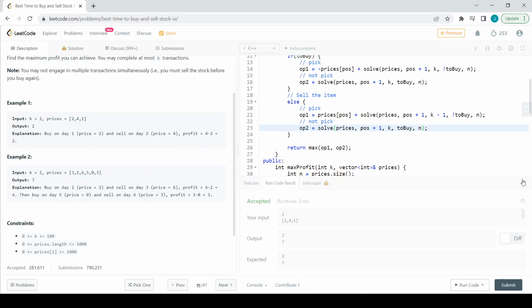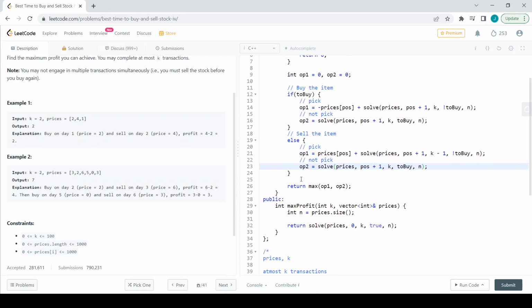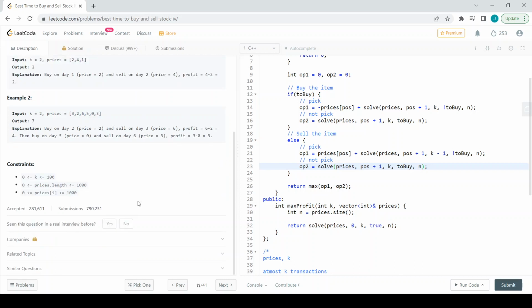We get the correct answer, but this will not get accepted, because we will be trying out all possible ways, and it can grow exponentially. Since for each and every index we take either the pick case or the not pick case, it can grow exponentially. So what we can do is memoize it.